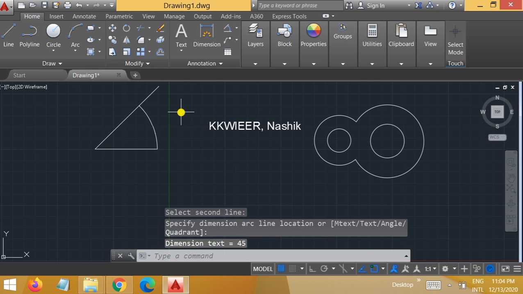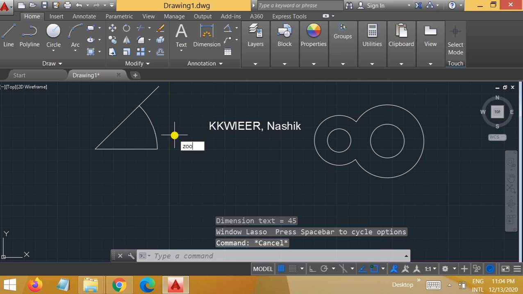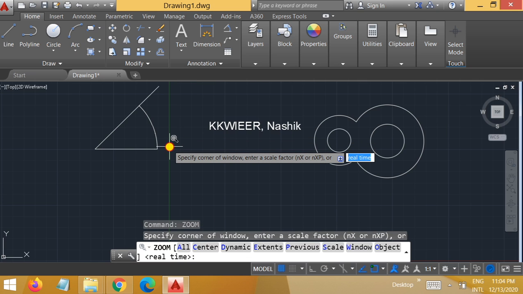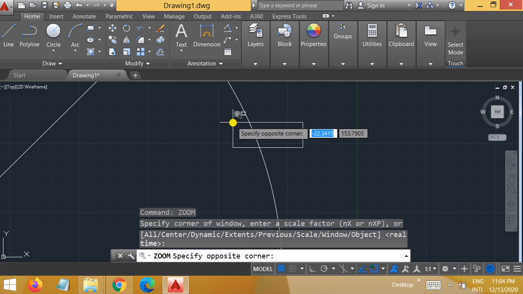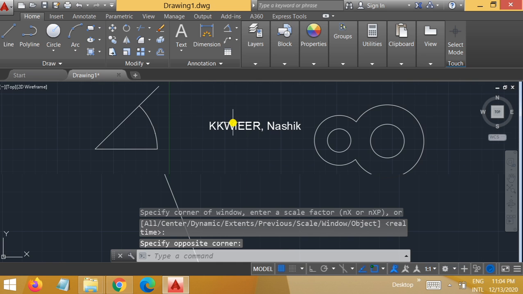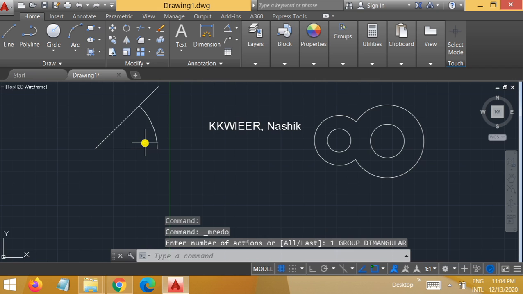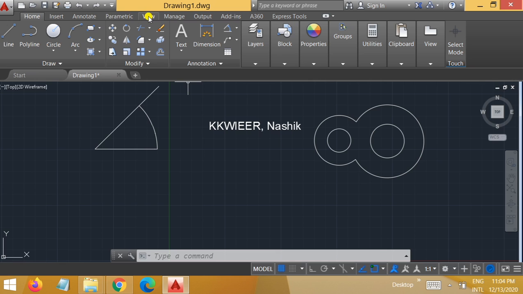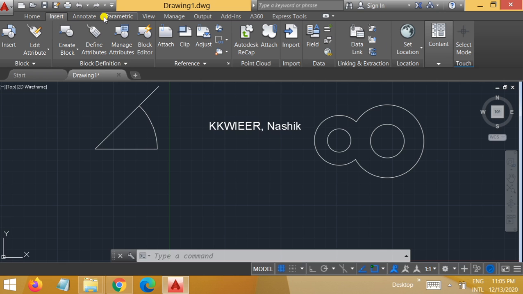So here if you try to zoom this particular area, zoom this area like this one. See here again, if you zoom this one like this one, then you will find it is a 30 or 45 degree. Okay, like this one. So in this way, Control Y, in this way the angular angles can be shown. As far as dimension style is considered, we can manage the things, but for now we will try to skip that particular part.